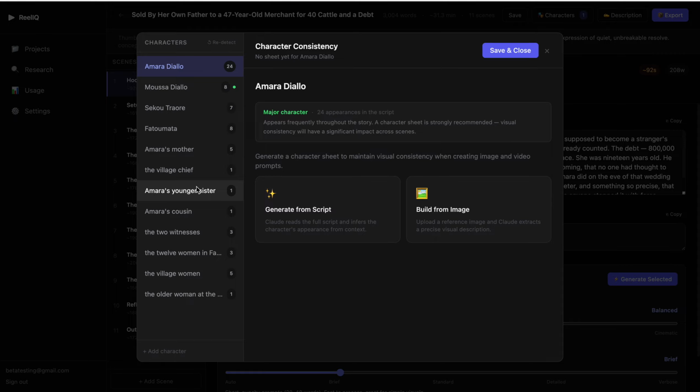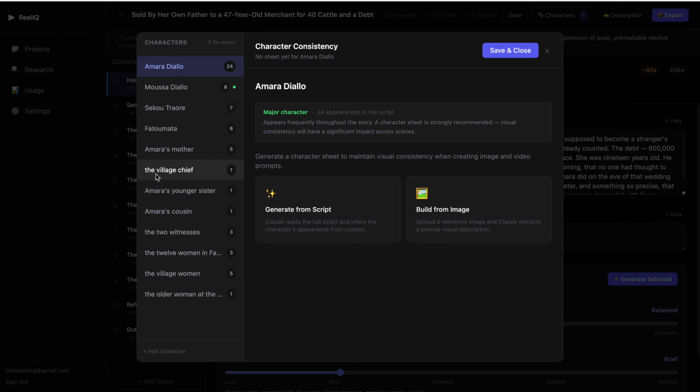And this is very, very important because it saves you time. Imagine looking through your script, let's say 3,000 words, looking for all the characters in your story and also determining whether it is worth generating a character sheet for. Here we already have a summary. The number close to it shows you how many appearances each of these characters made in your script.